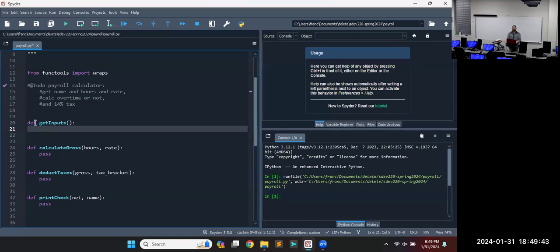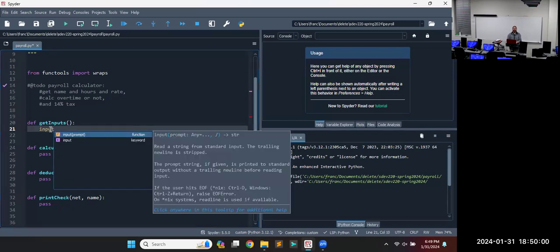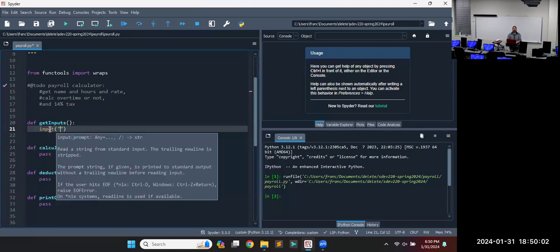Inputs is easy, right? Do you remember inputs from the prerequisites if you've seen Python before? I got a whole bunch of guesses when I asked you all. I do this a little bit backwards. This is another one I do backwards, almost type from the inside out. I need to get somebody's name. So the first thing I'm thinking of is the input.